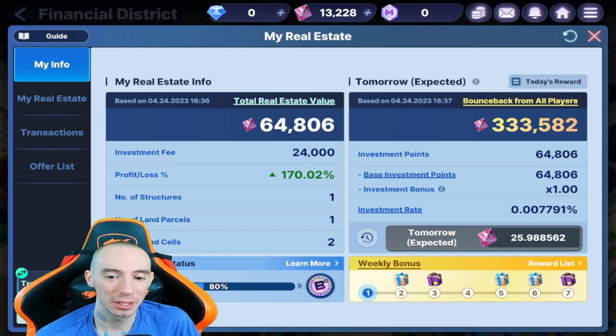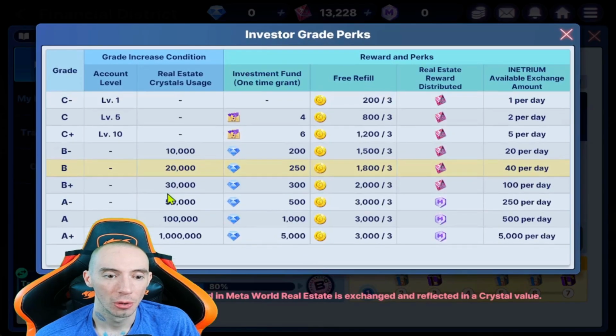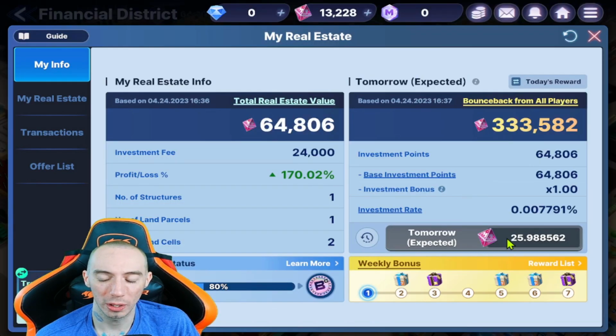We take a look at our investment status. We actually got bumped up a lot once we won our structure and upgraded it. We are now a B grade, which lets our real estate crystal usage be 20,000. And for our real estate reward distribution, we are getting crystals, the Ethereum available exchange. We can exchange 40 per day. So once we get this up to an A-, instead of generating these 25 crystals, we'll actually be getting meta cash, which is strictly just cryptocurrency. So that's just passive cryptocurrency that we'll be generating every day for as long as we play the game, as long as we log in, as long as we hold this structure.